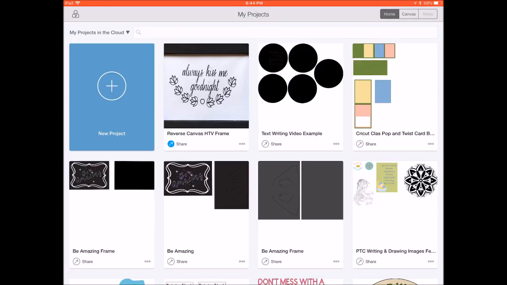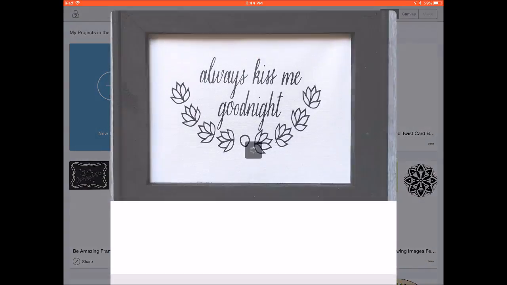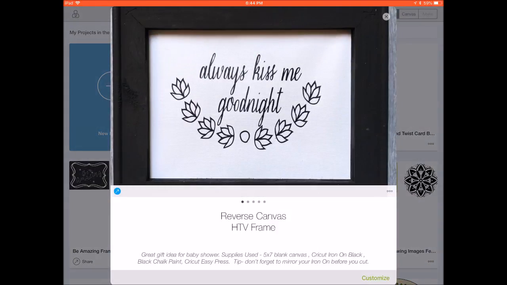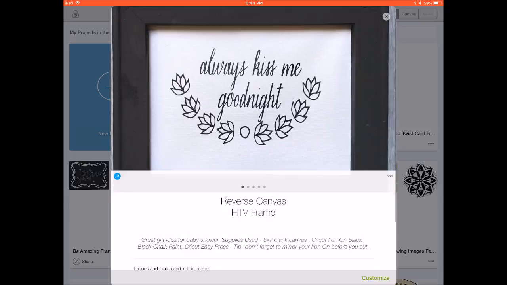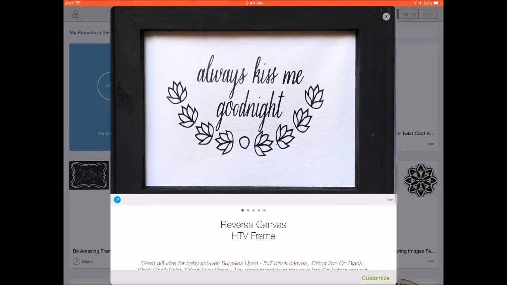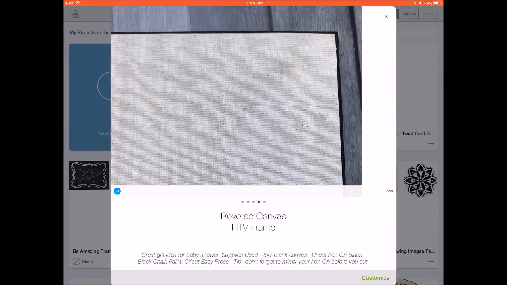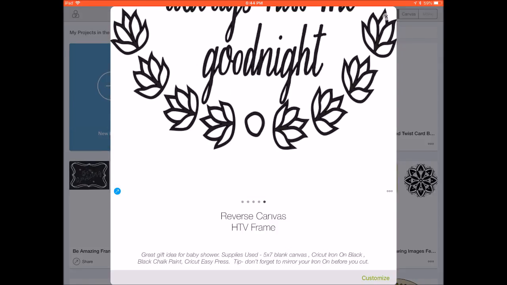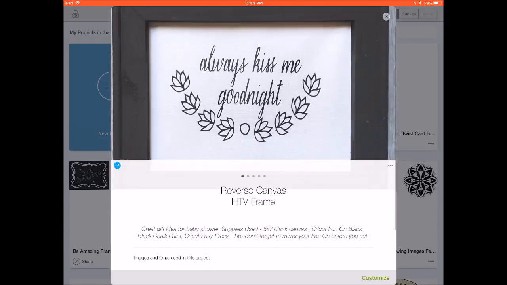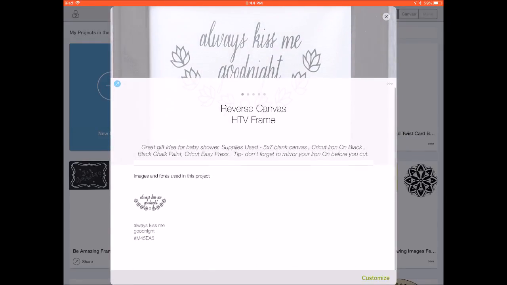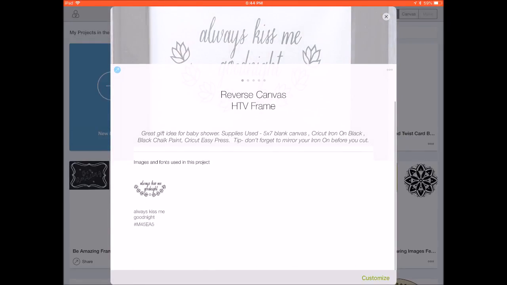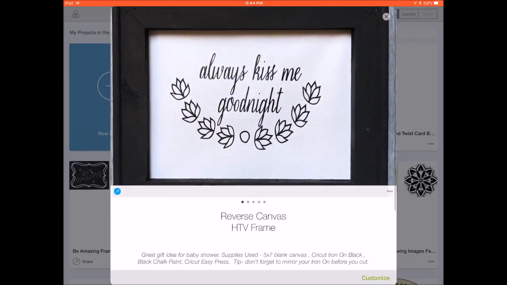When you go to look for your project, you will see now that it has made it shareable. This is my project here. It's created its own little make it now project. Isn't that cool that you can do that yourself? And then I can scroll over and I can see all the pictures that I added. Very cool. And the little description I put in, and then it picks up whichever image was used in the project that's a Cricut project.